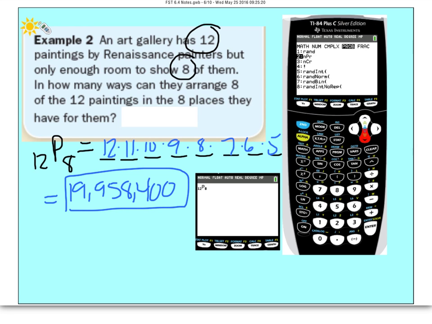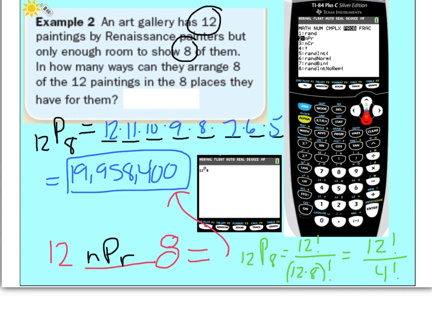Now on the calculator, to do it, it's very easy. You're going to find there is a button. When you click math right here, you click math, and then you're going to have to use the right arrow key to arrow over to probability. And nPr is right here. Now to type it in the calculator, you first would have to start and type 12. Then you do the math, scroll to probability, click nPr, and the nPr button is going to show up. Then you would type the number 8. When you do that, you will get this answer.